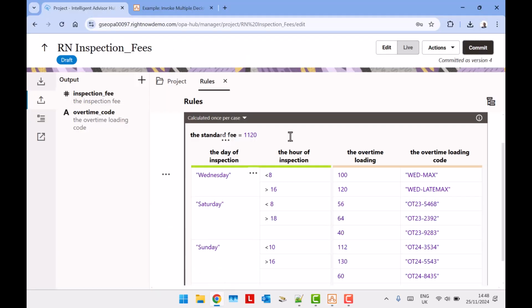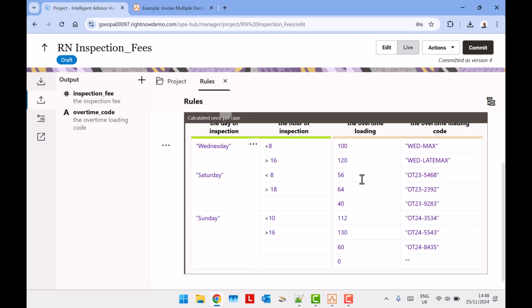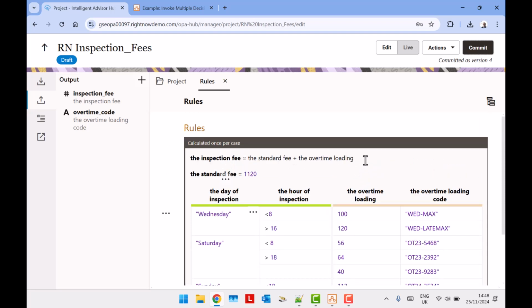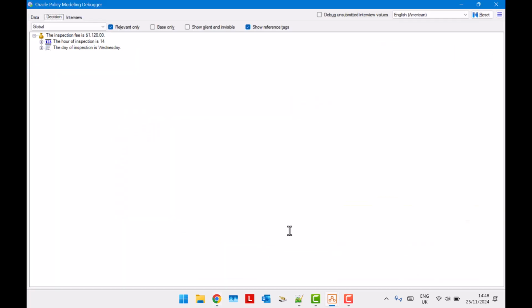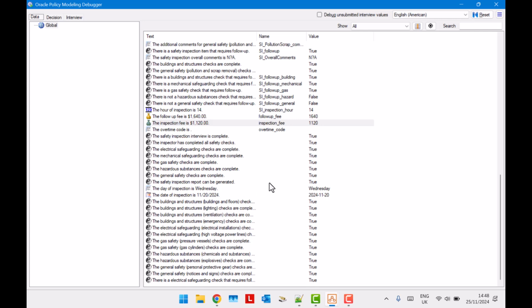So now we'll go back, and I'll put it between 8 o'clock and 4 o'clock in the afternoon, because those are the details that I gave. So I'm going to use a time of day that is actually corresponding to the new rates, rather than just a time of day that's outside it.